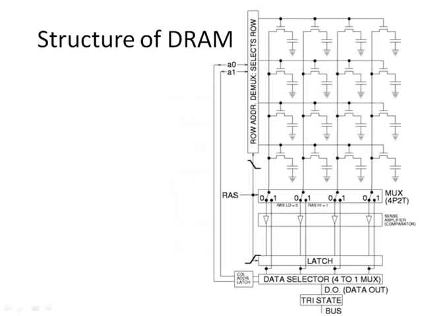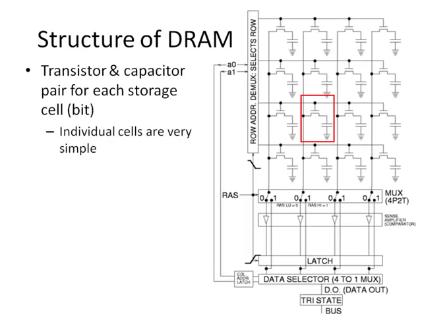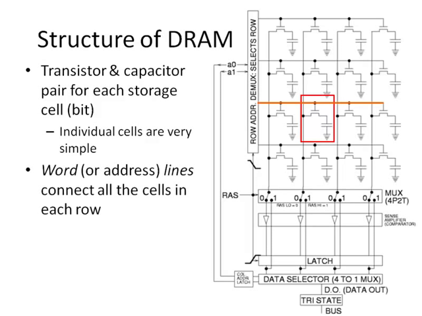DRAM follows a very similar operating principle, highlighted in this rather complex diagram. If you look at the boxed area you can see there is a transistor and a capacitor. A capacitor is an electrical device that is able to store a charge for a period of time. So the individual memory cell is very simple — it's got two components: a transistor and a capacitor. We have a row of these components connected together along a word or address line.